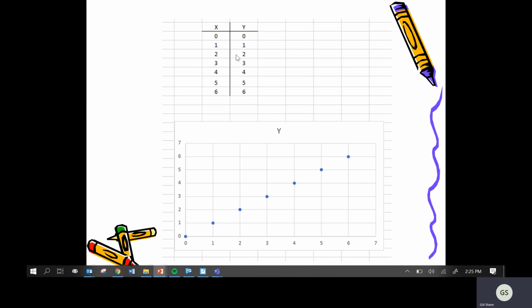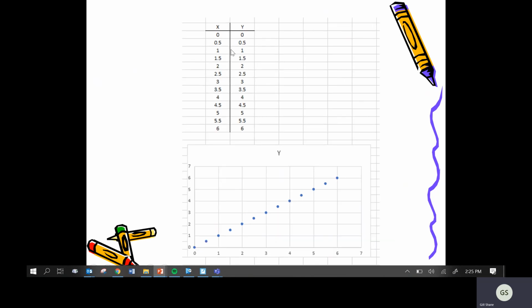Now I've plotted 1 comma 1, 3 comma 3, and 5 comma 5 onto the graph. So again, 1 comma 1 is here, 3 comma 3 is here, 5 comma 5 is here. Again, I could keep adding more points. I don't just have to use integers. I could use decimals or fractions. So I could use numbers in between 0 and 1, or in between 1 and 2. So let's do that. So I use 0.5, 1.5, 2.5.